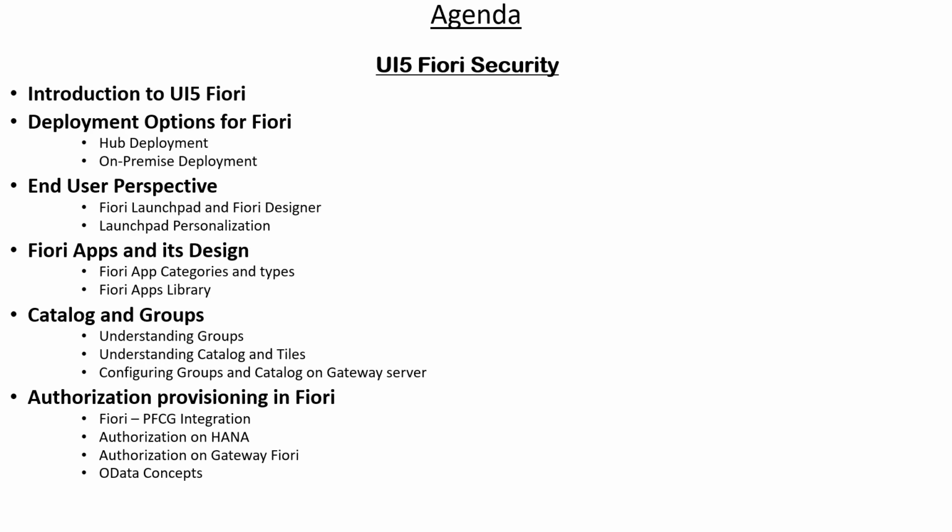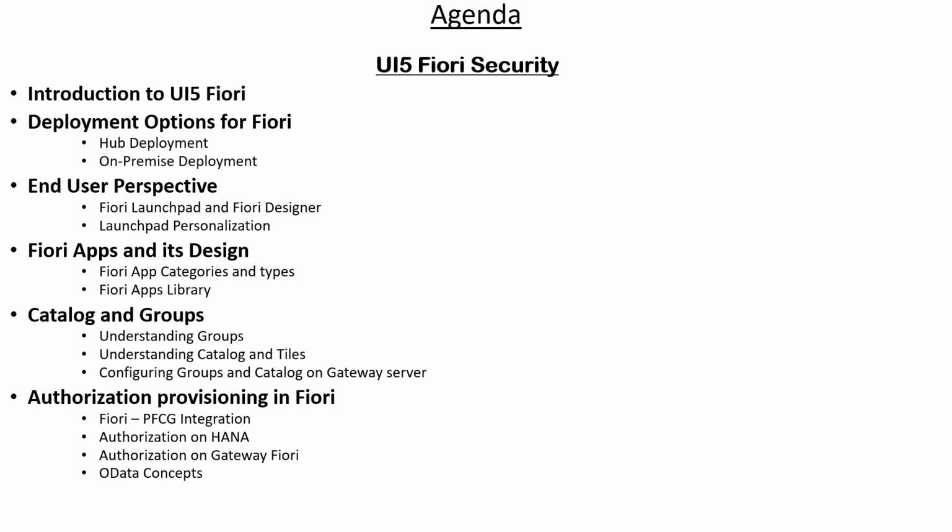Then we will go a little more technical. We will talk about the Fiori apps. We will talk about the types of apps. We will see in depth into the Fiori apps library. What is the Fiori apps library? What are the things which we get there? How can we leverage the Fiori apps library? It is a huge database of information. It has a wealth of information on Fiori apps. We will try to explore as much as possible using the Fiori apps library, and we will see how we can use it in our design.